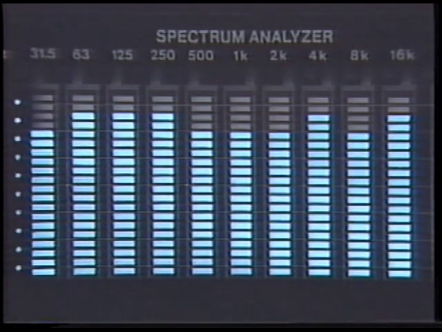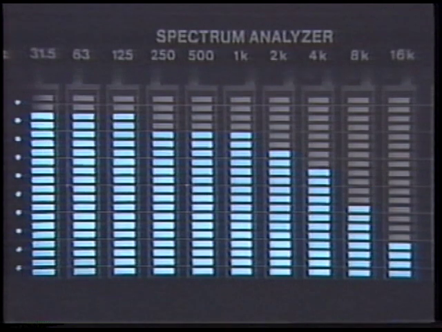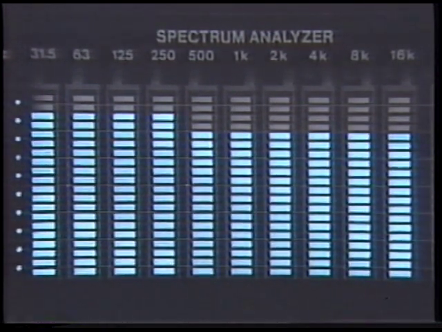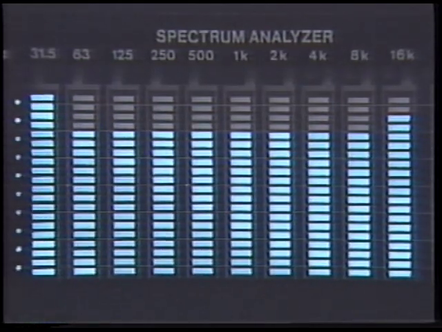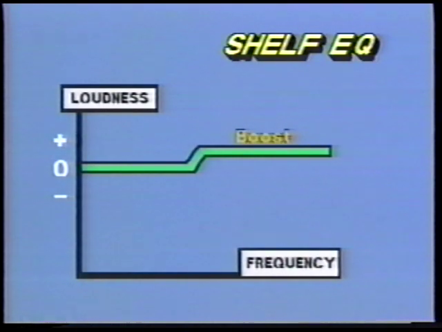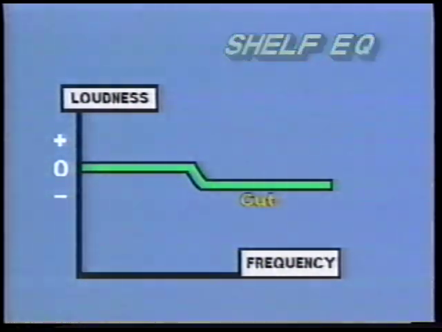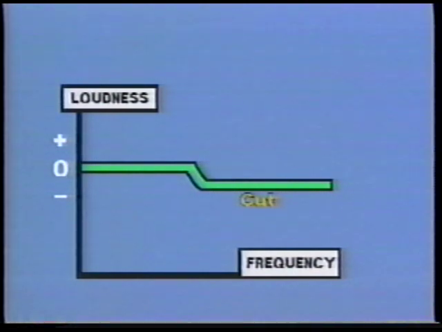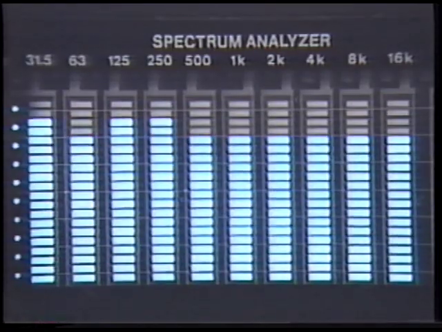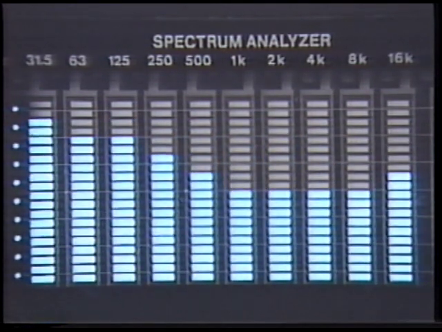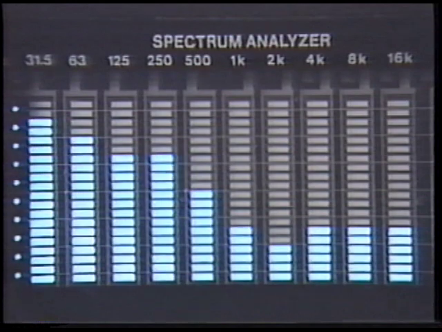Listen to the change in this broadband sound as we roll off the high end. Most high-frequency boost or cut equalizers in consoles are of a shelf variety. Unlike the curve of a roll-off equalizer, a shelving equalizer will stabilize or flatten out at a certain point. Now we'll apply cut EQ to the same broadband sound. You can see that it levels off at about 1,000 cycles.